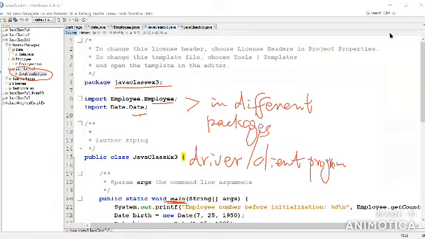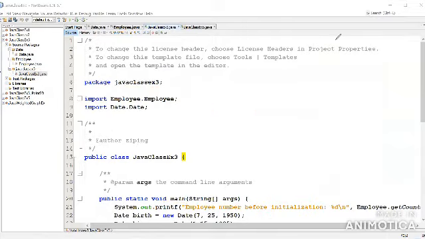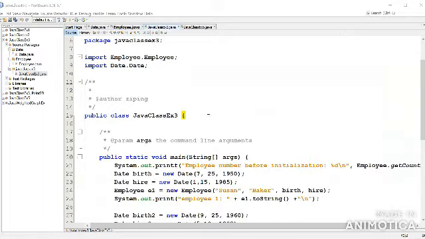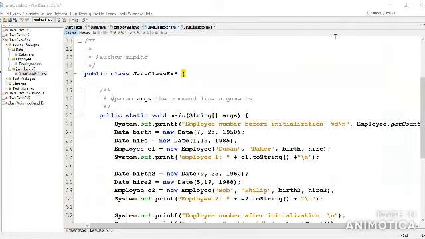That's why you need to import them when you want to use them. Okay, you need to import those packages, just like you remember the Scanner class, is it? If you want to use it, then you need to import it. So we import both classes, and after you import them, let's see over here.